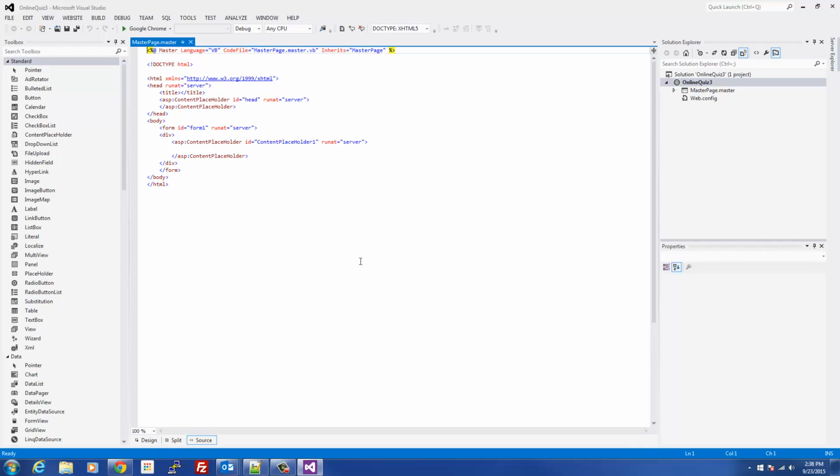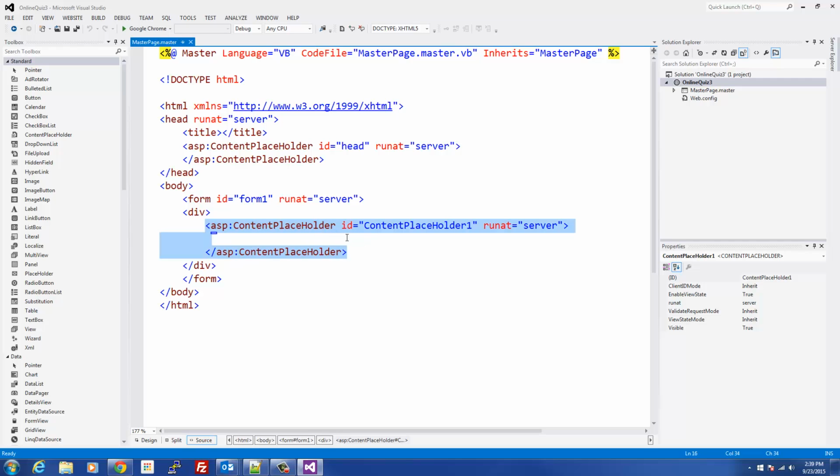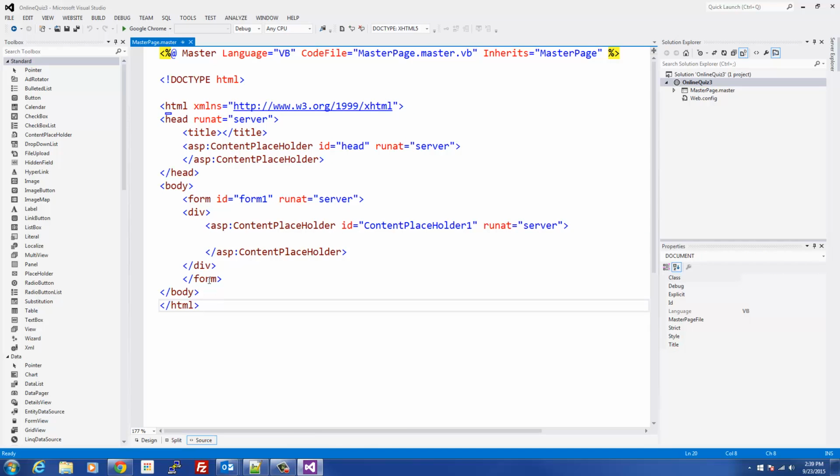Right, and if we look at the code for the master page, it looks very similar to what we've done already. The only difference is this here, the placeholder. Right, this placeholder, when we create new pages that contain the contents of the master page, that code or those web pages will appear here in the placeholder, and then this portion, the head, the top part here, everything else will repeat itself. So it'll make a little bit more sense once we actually use it.